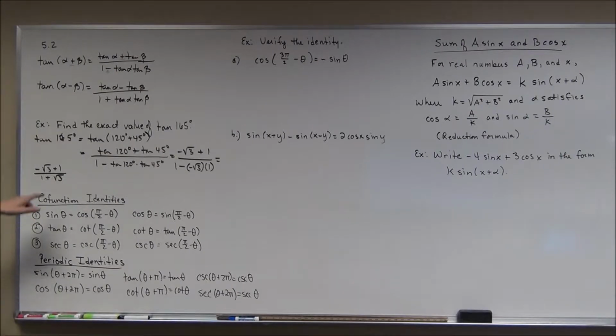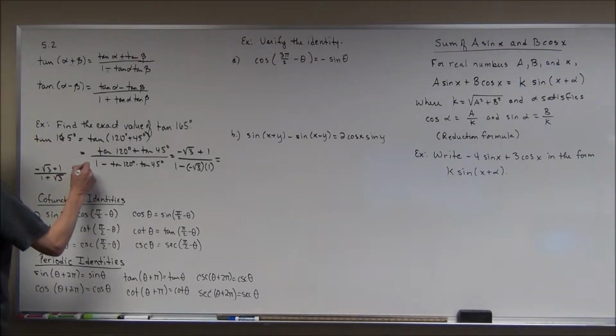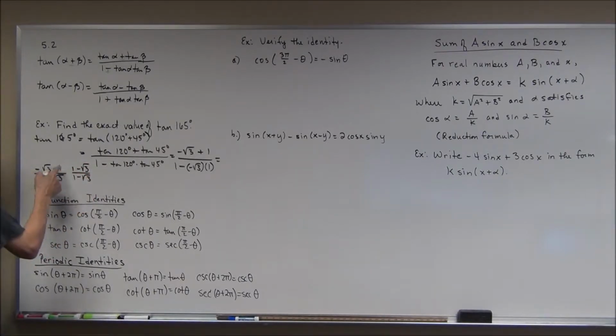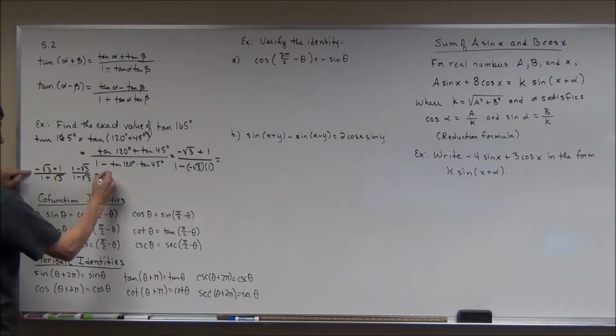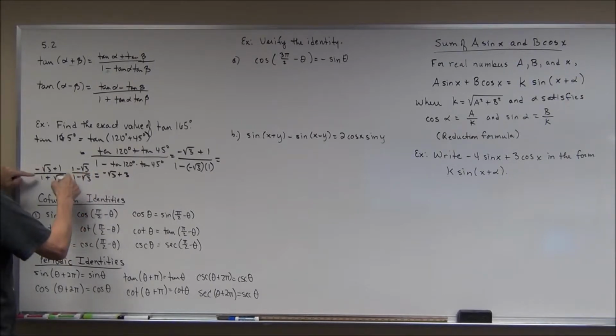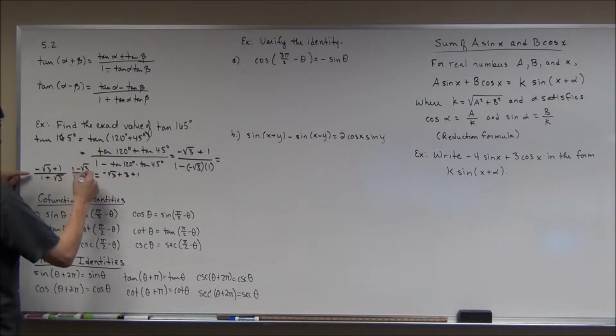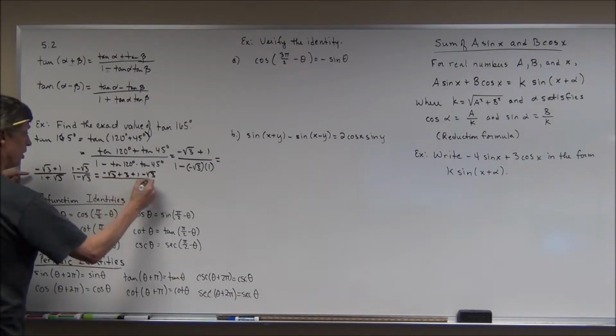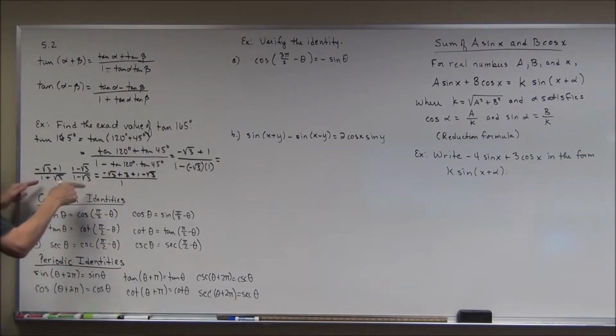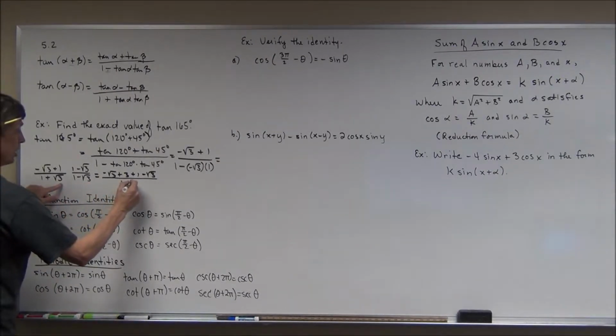To simplify this radical expression, remember, you've got to rationalize the denominator. And to do that, you don't multiply by the radical. Because of the extra term here, you're going to multiply by the conjugate of the denominator, which is 1 minus the square root of 3. Now be careful up top, it's like a little FOIL problem, so that's going to give you negative square root of 3, plus 3, square root of 3 times square root of 3, negative times negative is positive, then plus 1, and minus the square root of 3. And that's all over 1, because these are conjugates, the O and the I cancel, so 1 minus 3.